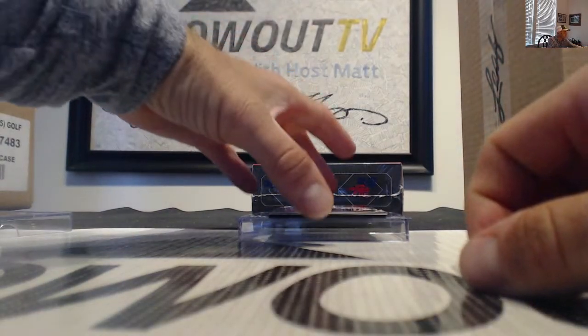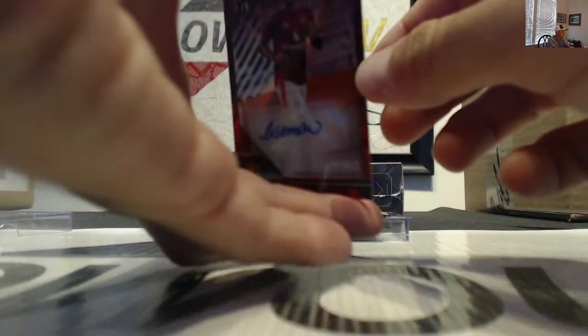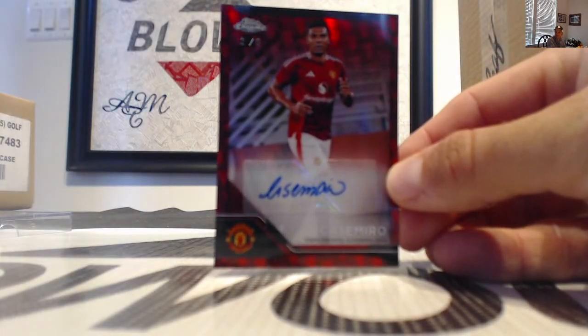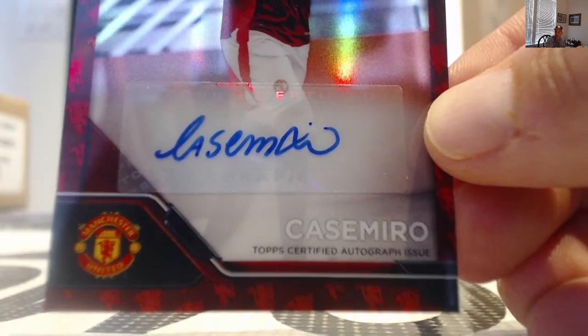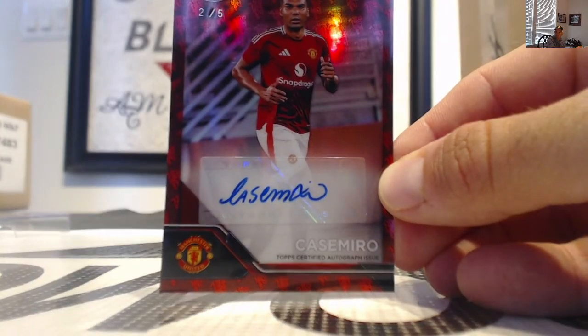All right, then a red refractor autograph. Casemiro, number 2 of 5. Casemiro, 2 of 5. On the red. Red for the Red Devil.